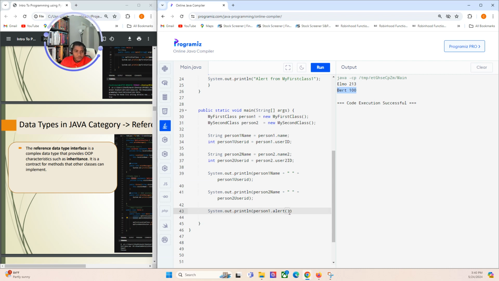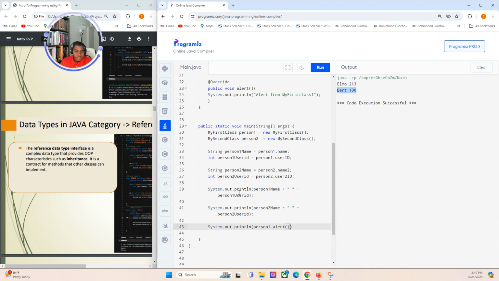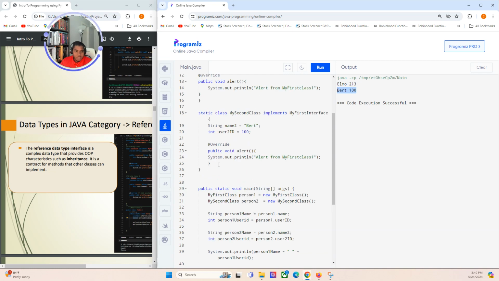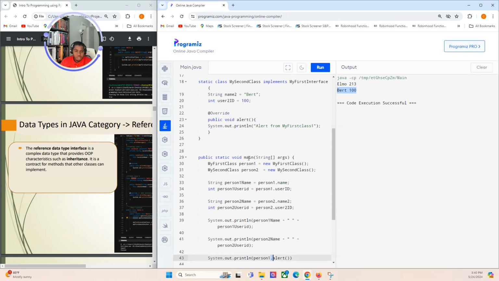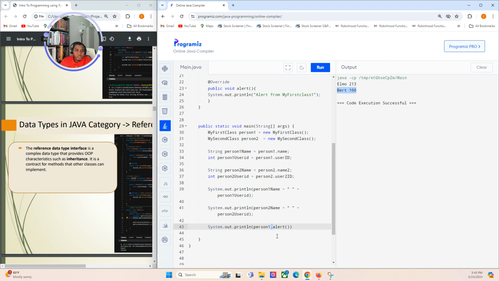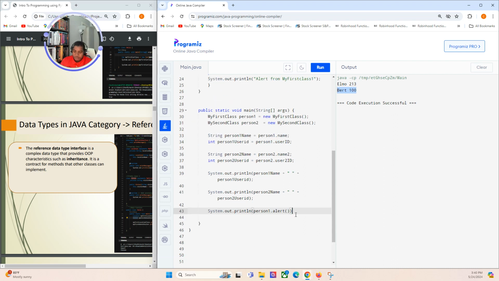So we call the alert function from person1. Just remember this dot notation is what we use to call things that are tied to the variable, to the class, and it's usually attributes or actions. So if we do person1 dot alert here, we'll see what it alerts.